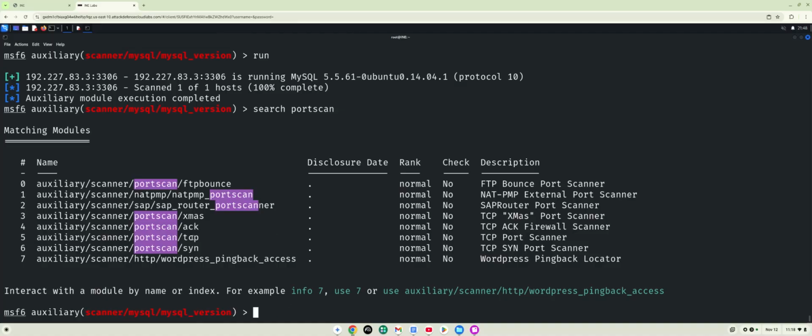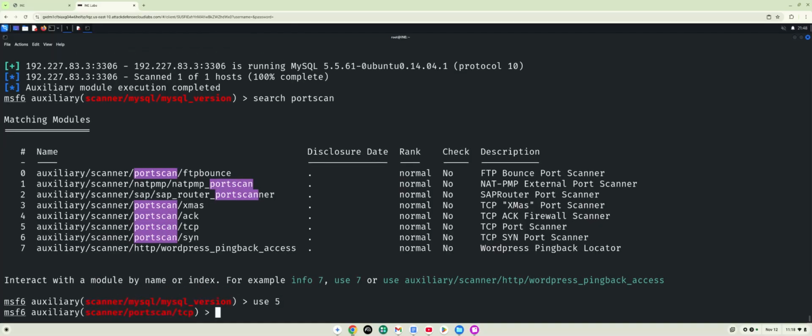I'm going to want to run this particular scan right here, which scans TCP related ports to see if they're open. So I'm going to say use 5, and we know that it's open. I kind of put the cart before the horse here, but I just wanted to show different ways that we can conduct enumeration, because if it wasn't open, we wouldn't have gotten that version when we ran the version. But again, we just want to show everything here.